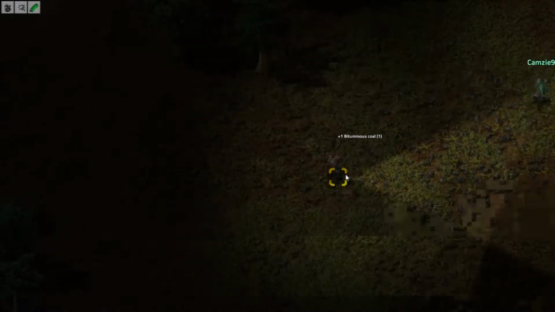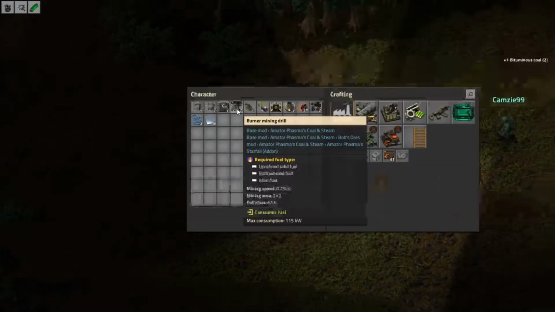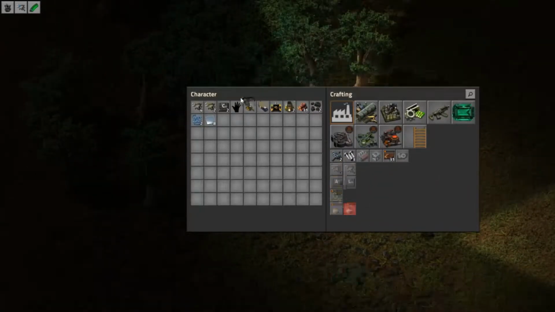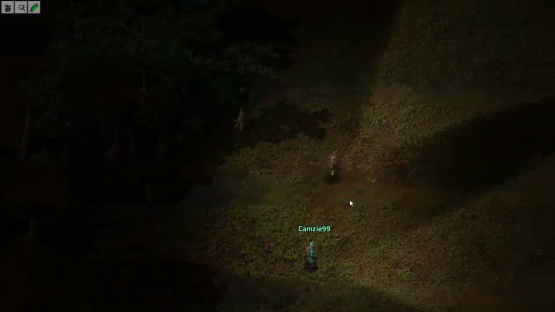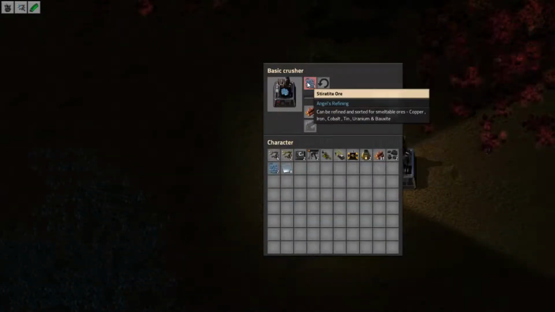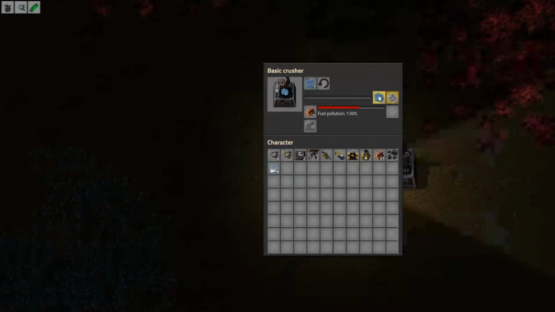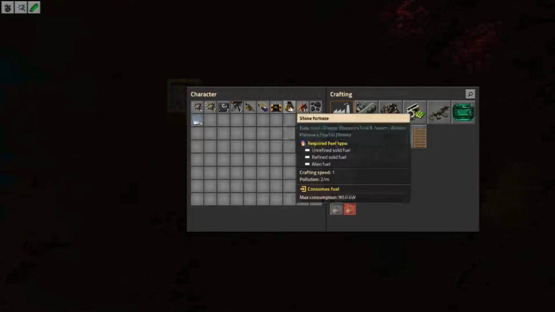Why are we doing this? I could just make infinite burner mining drills. Bituminous coal is not vanilla. It is modified. It doesn't say that it is, but all the other ones are. Okay, what do we have here? Right, I'm gonna put a pair of mining drills down. Are you gonna just get infinite coal then?